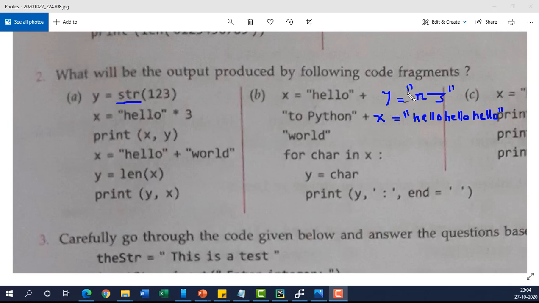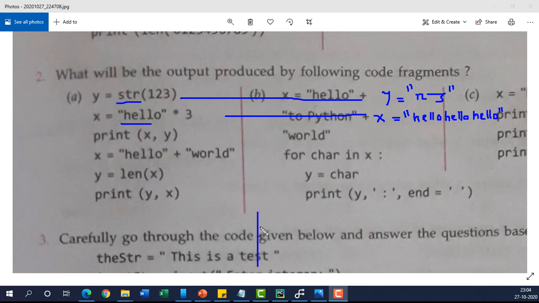That's why we have used double quotes. And secondly, x is equal to hello 3 times, because if you multiply by 3, it will replicate 3 times and you will get hello hello hello. So we are simply writing the status line by line.